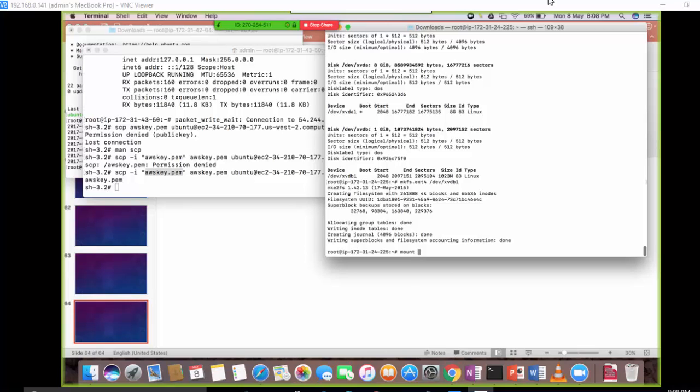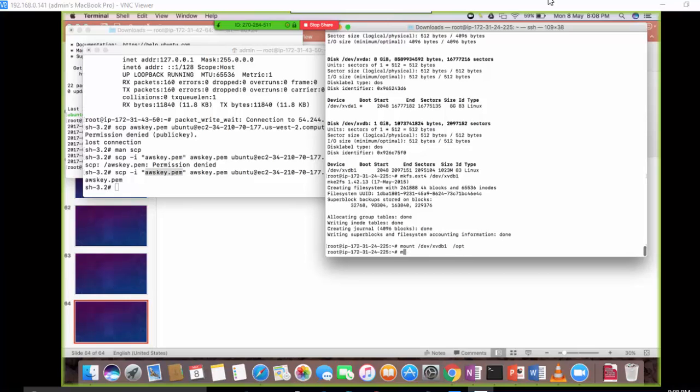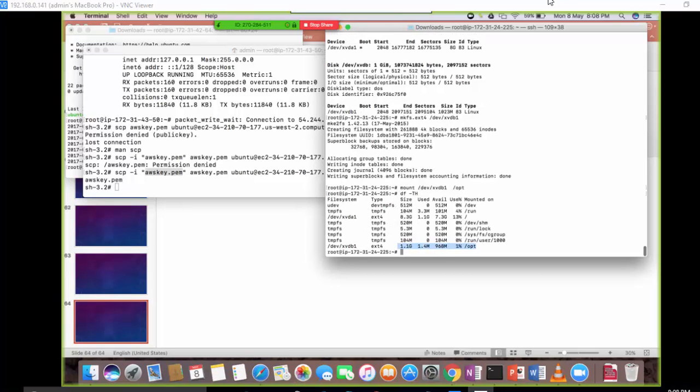Let's say I'm just giving /opt. Now you can run df -h. See, this new file system came here, 1 GB. It can be 1 GB or 1 terabyte. You can use it as a database, or as your file system, storing files, database, anything. It is up to you.